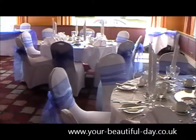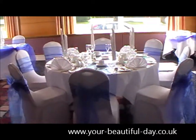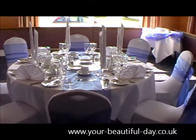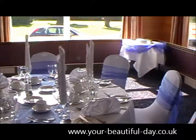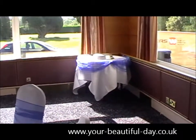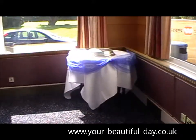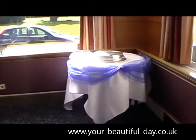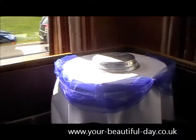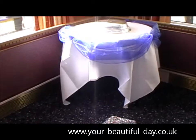We're just waiting for them to set up the gazebo and then we can go and do the chairs there. At the Ramada they've got a gazebo but they've also got a backup room, which is always useful should the heavens open at the last minute. That's the cake table — my usual issue is it's a round table with a square cloth on, which does not look that pretty and makes it hard to decorate. We've done the best we can. Usually if a table is clothed like this, it's best to do something nice and simple and not draw attention to it.